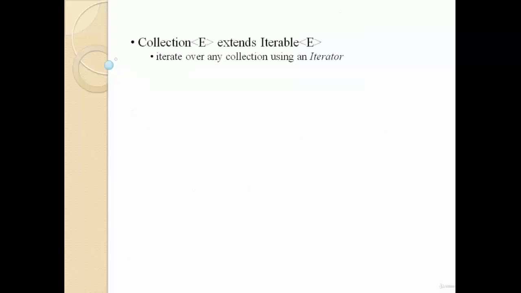There is also an important concept that we need to address, the fact that the Collection interface extends the Iterable interface. Using the Iterable interface, we can iterate over any collection. That being said, since the Collection interface is the base of all collection interfaces, and it extends also the Iterable interface, that means that all concrete classes under the Collections Framework will be able to use the iterator to iterate over its elements.